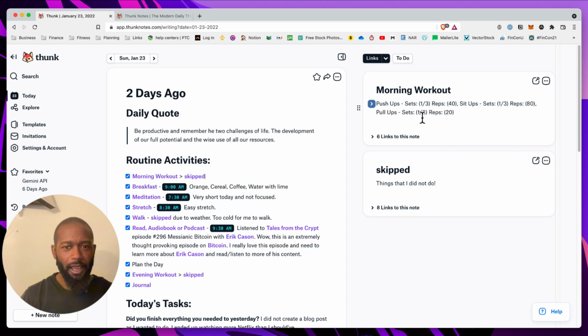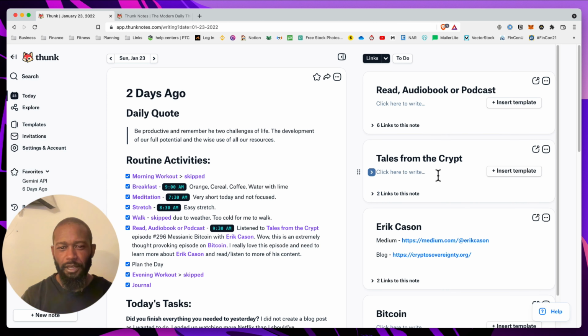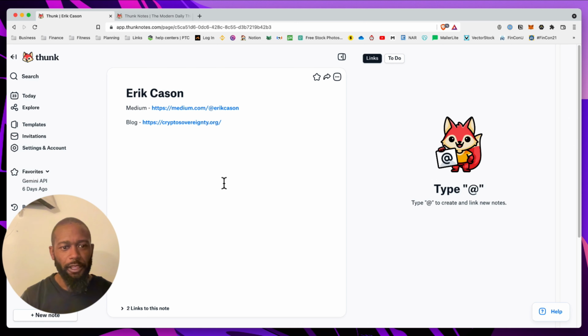I didn't think I would like it, but it's really giving me access to information within my notes really quick. You select on here, I can start to see connections to other things over here, maybe a different person that I may want to look up more information on within this note. I can easily get in there and open this note up, so I can click on there and then get more information about this person.